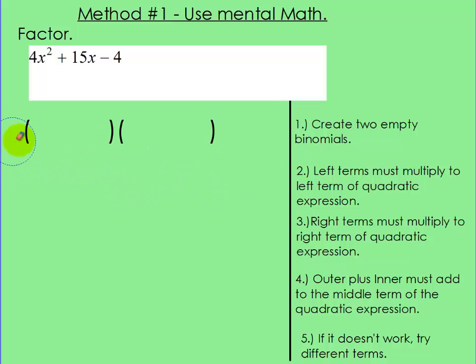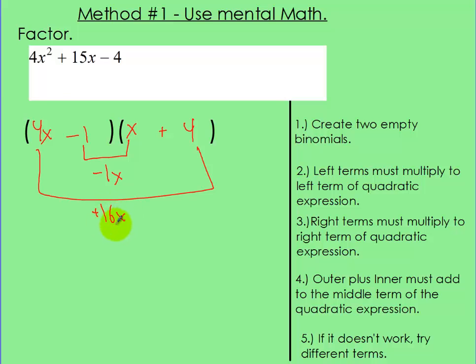So you have to keep trying different numbers. And I think as you do this more, you'll start seeing a better pattern. These get kind of difficult. This is actually going to be a 4x and an x instead of 2 and 2. And multiplying to negative 4, I'm going to try positive 4 here and negative 1 here. I get negative 1 times x is negative 1x, and 4 times 4 is positive 16x, and those do add up to 15x, which matches. So my final answer is 4x minus 1 times x plus 4. It takes a lot of guessing and testing.